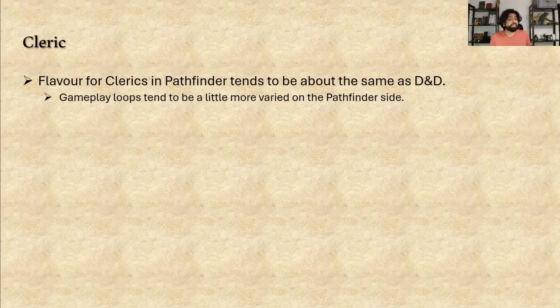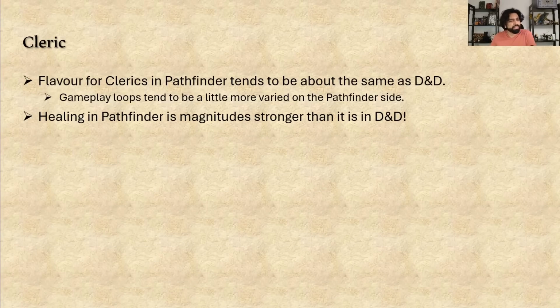You might build a Cleric to be a bit more gishy. You might build them to be a bit more of a blaster. And while D&D does have those options, there's a lot more modularity in there on the Pathfinder side. You will also expect a bit more turn-by-turn variety, so that's something to keep in mind. Now, the first thing I want to talk about Clerics isn't actually unique to Clerics in Pathfinder. Any healer would find this true, but it's worth talking about because D&D Clerics are the ones that are seen as the healer if you go with the life subclass.